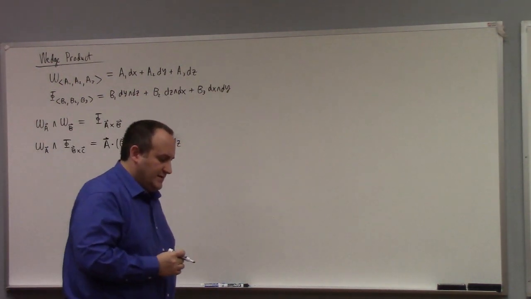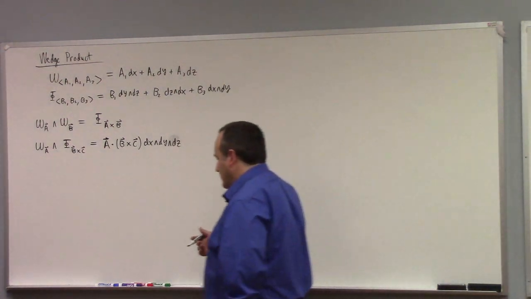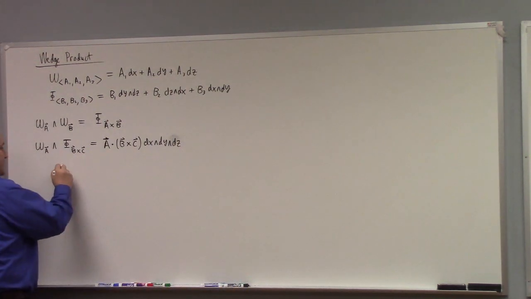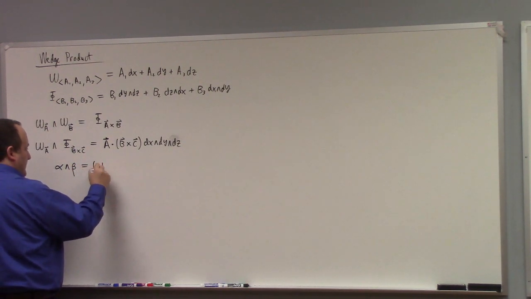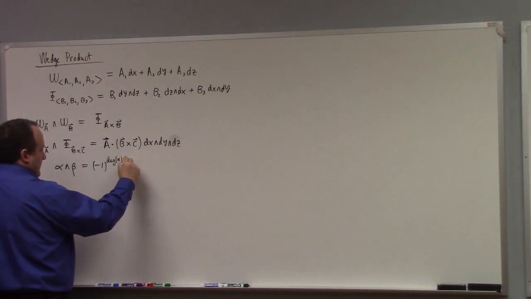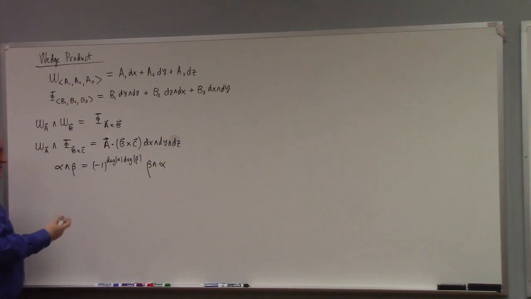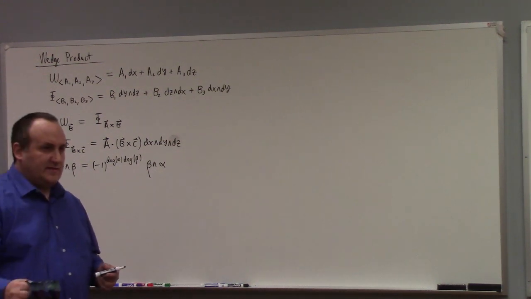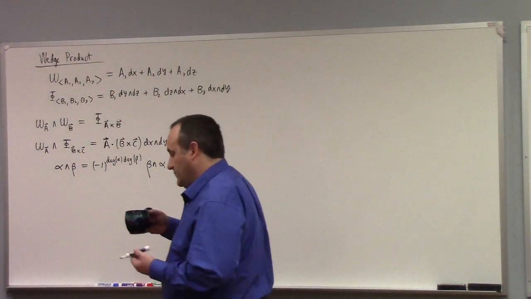All right, so we had all that. The wedge product is naturally linear, it's associative, but it's got this weird property that it's not commutative, but it's almost commutative. Alpha wedge beta is equal to minus 1 to the degree of alpha times the degree of beta, beta wedge alpha. And the degree of a differential form is given in terms of the number of differentials it takes to make the wedge product of a typical term. Like, is it built from wedge products of 2 dx's or 1 or 3?